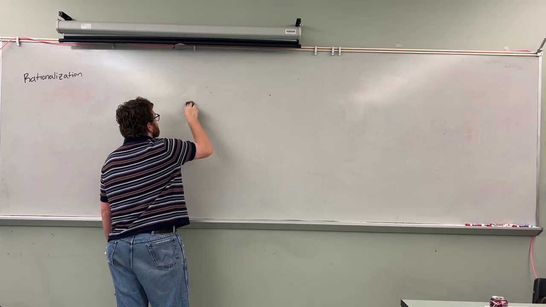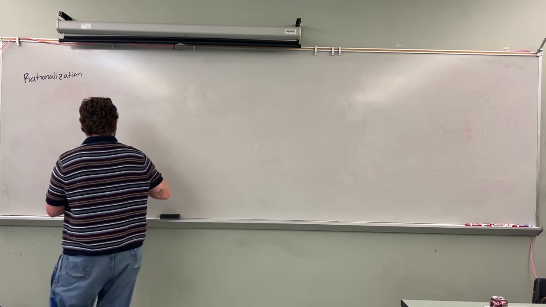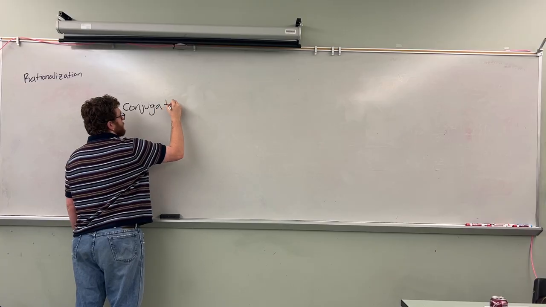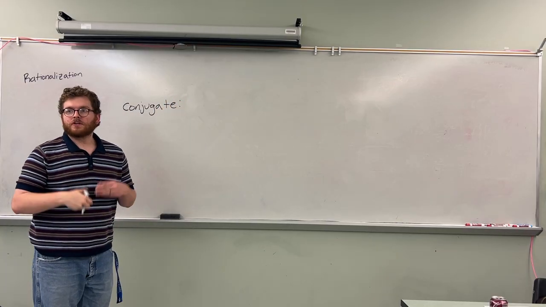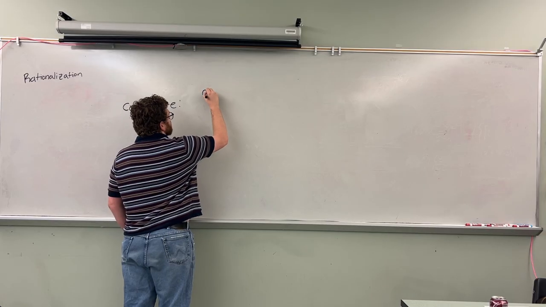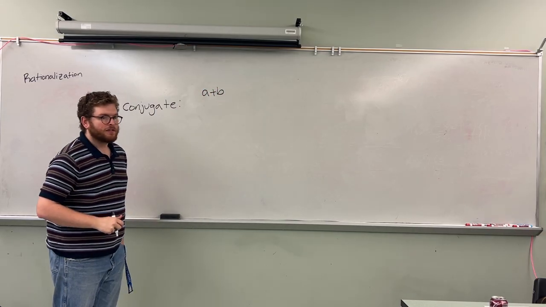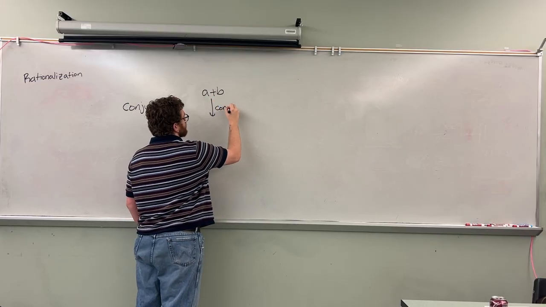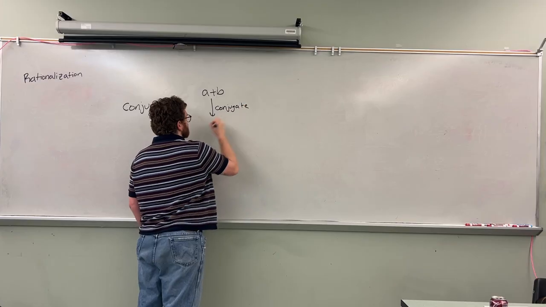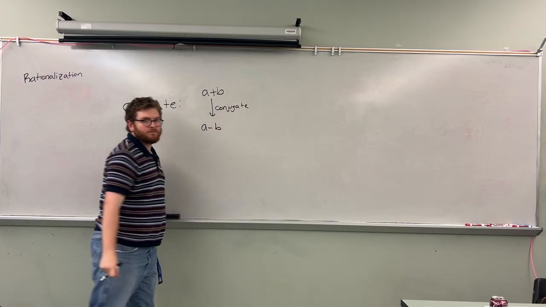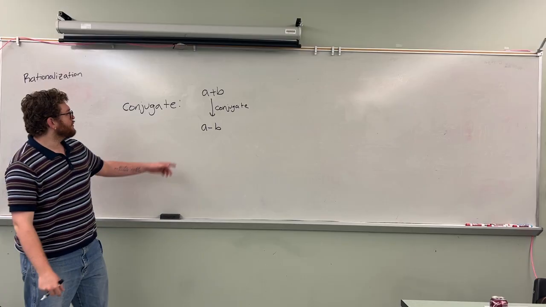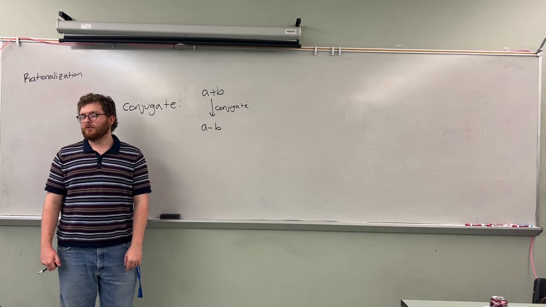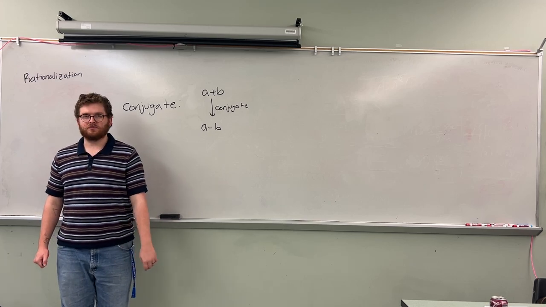So the first idea that we want to learn is something called a conjugate. The conjugate, specifically of addition of two numbers, is subtraction. So if this is what I'm given, the conjugate is just me subtracting the numbers instead. So conjugation is just flipping the sign in between two things. It's very straightforward, and how does this make anything useful?